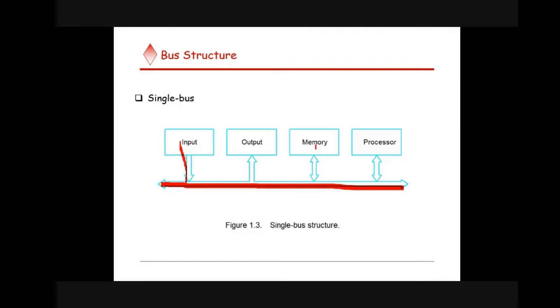That result should store where? It should store in the memory. And once it has stored in the memory, from memory, the processor should take the data. And once this has happened, the processor should write the calculated result in the memory, and then from the memory the output unit takes the data and displays it to the user. So this is the complete thing.